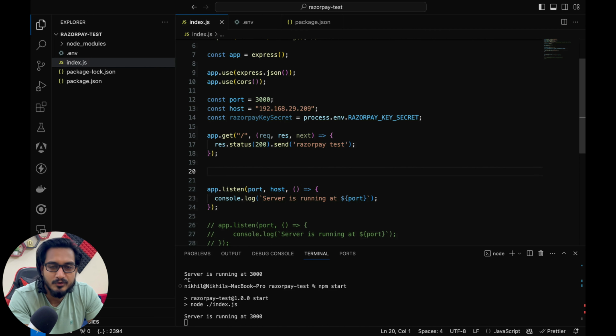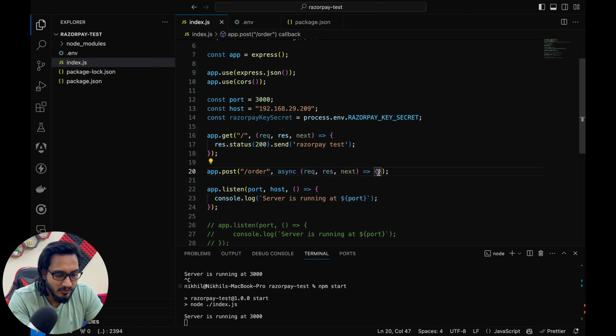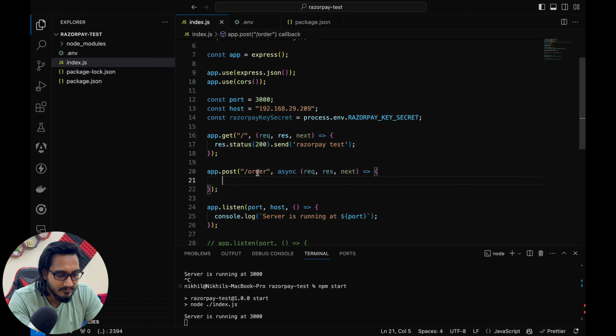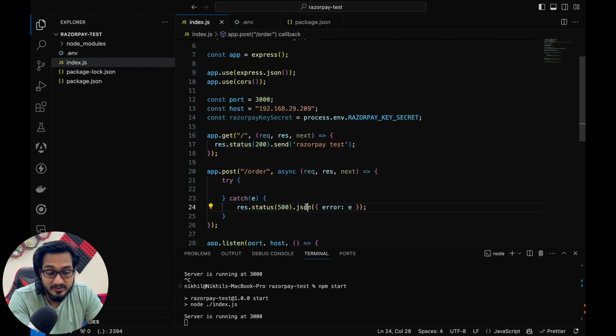Now I have to simply work with the POST request here for our Razorpay one. So I'm going to put a POST request where the URL, meaning after the 3001, /order will be our URL, and I'm passing here request, next and response. That's what I'm going to get. All right, I'm making it async because I'll be using try-catch here. In the catch one, I'll simply pass a status of 500 in the response with a JSON data of error. This is how I'm going to send it.